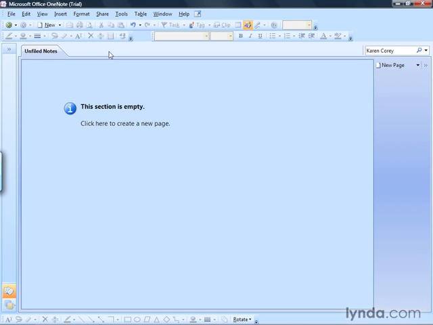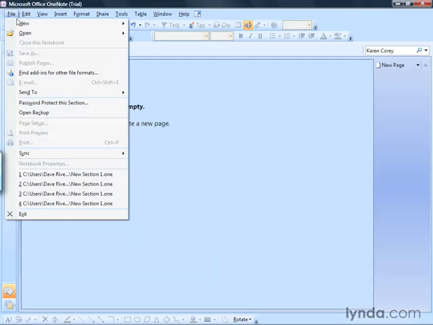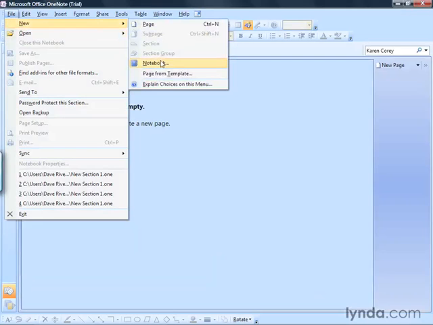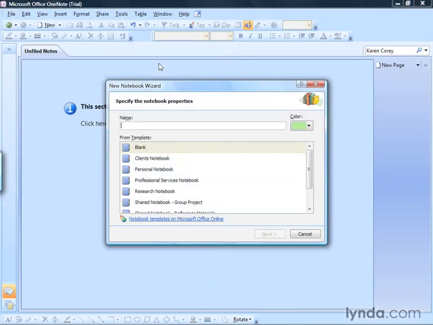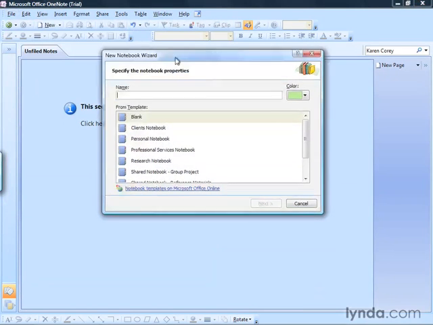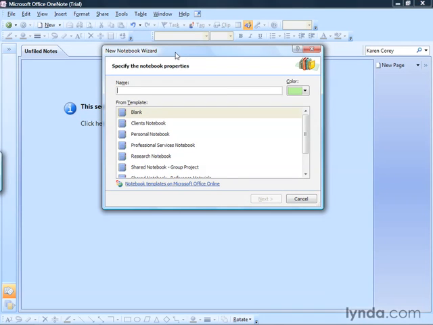So here you can see I don't have any notebooks open at this time. To start off this chapter, we're going to create a brand new notebook, which will give us a number of sections that we can work with. So I'm going to go up to the File menu, in this case down to New, and over and across to Notebook. Here I get to choose a notebook template from the Notebook Wizard. So I'm going to go down here to a Client's Notebook. And the name that I'm going to give this, let's just call it My Clients.